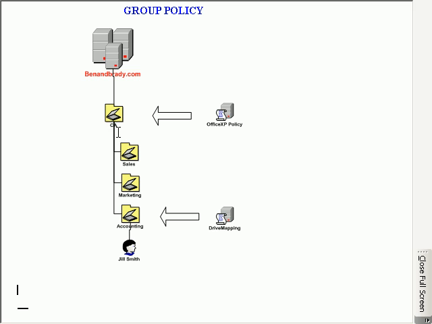So what I'm trying to say is that there are three different sets of objects here. The domain object, the OUs and the users are one set, and the third set is the group policy objects, and they have to be linked together. Once I create the group policy object, I can link it to the California OU, and now all the users within the California OU will get the effects of that policy. I can also link it to a lower level OU. For example, here is my second group policy object, drive mapping, which I've linked to the accounting OU. So only users in the accounting OU will get the effects of this policy. Users in marketing and sales in California will not get the effects of that policy.